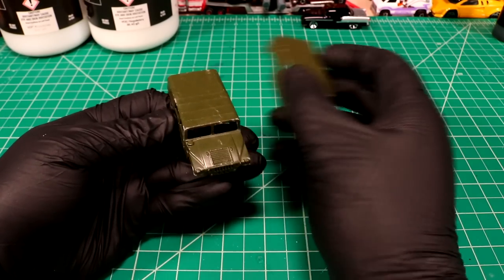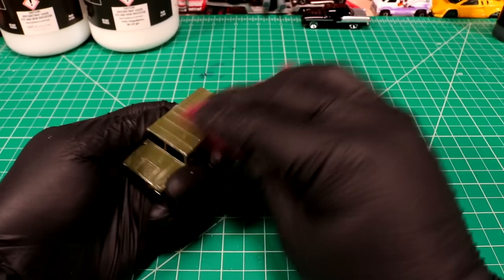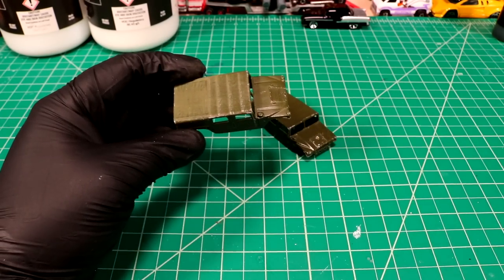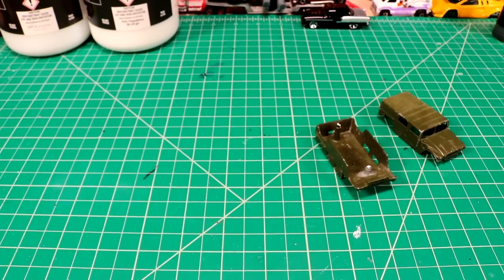These are sick. I like these. I like these a lot. Should I guys strip them? What do you guys think? All right, you talk me into it. We'll strip them. Strip them clean. That way we get to see all the little details.